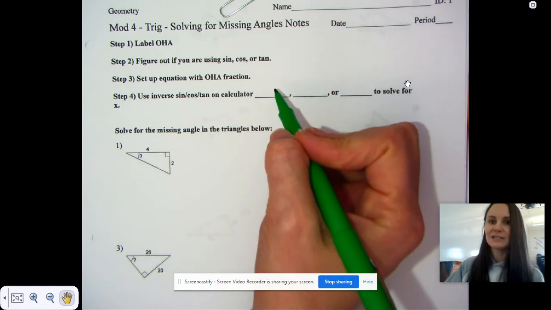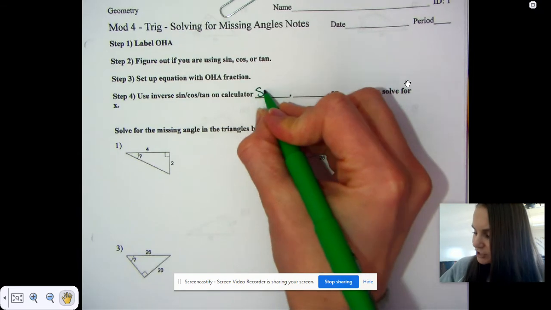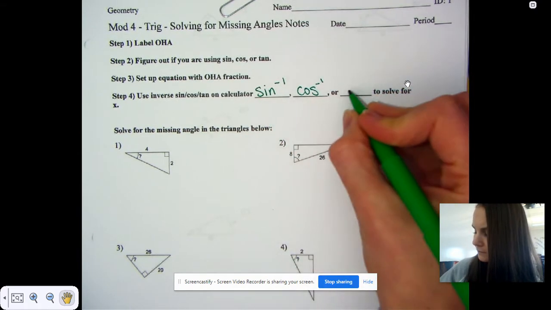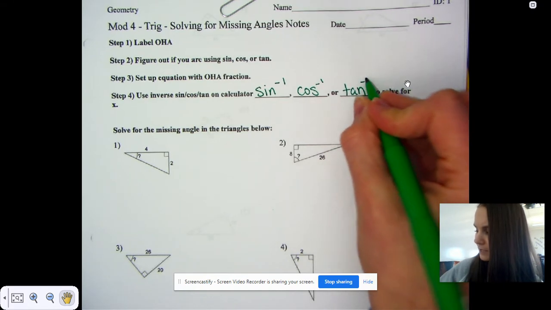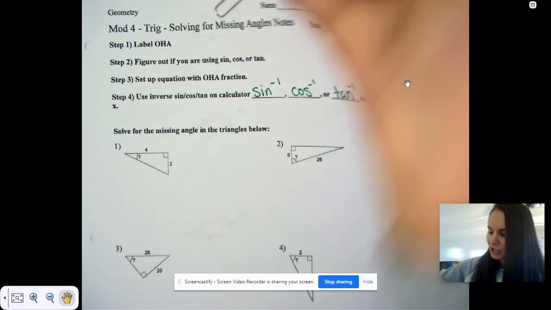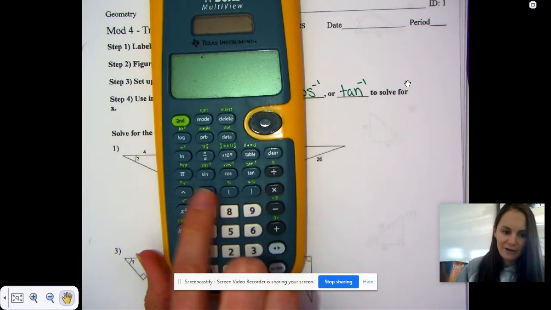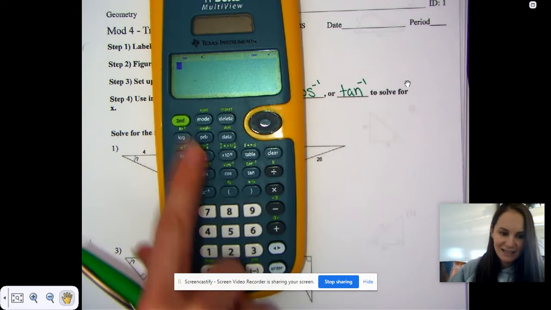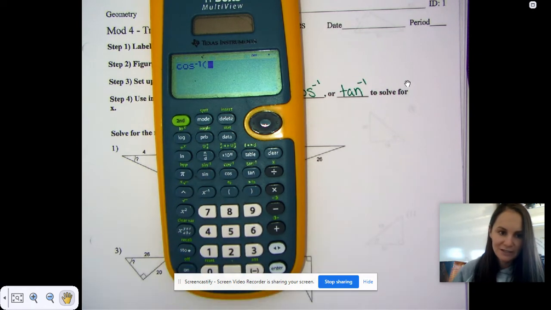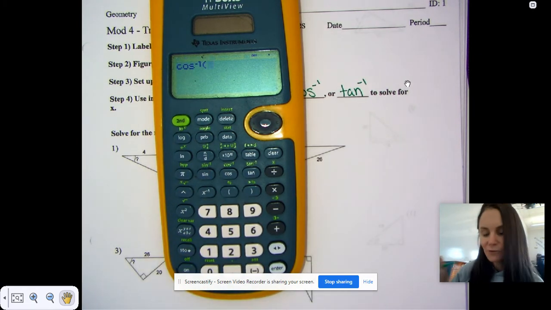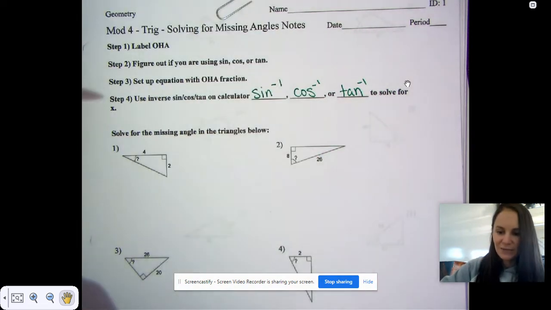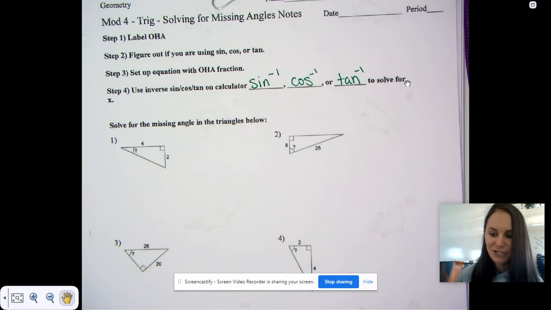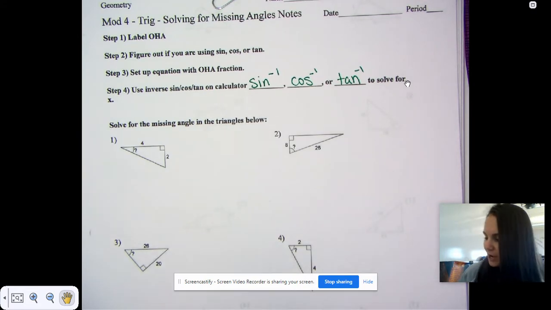So on here, I'm filling this out. This is what your functions are going to look like. And to get that on your calculator, I'm going to try to show you here. Okay, we have our function buttons. And on mine, I'm able to press second and then my function button to get that inverse, that -1 on there. Okay, so hopefully you have something similar at home that you can use to do the inverse functions. All right, so how do we solve these?